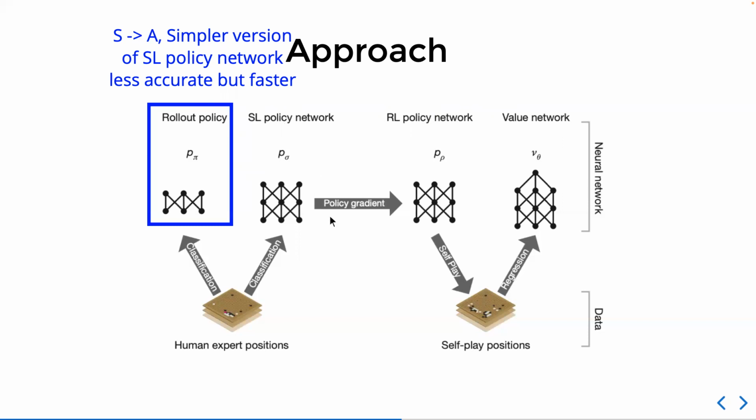I think the SL policy and the rollout policy are used for the same functionality, so how does the approach switch between the rollout and the SL policy? They are used for different functionalities. Different functionalities, okay, but they share the same input and output. Yes. Okay, but you will introduce later how they're different. Yes. All right, so I keep my question here. You can move on.